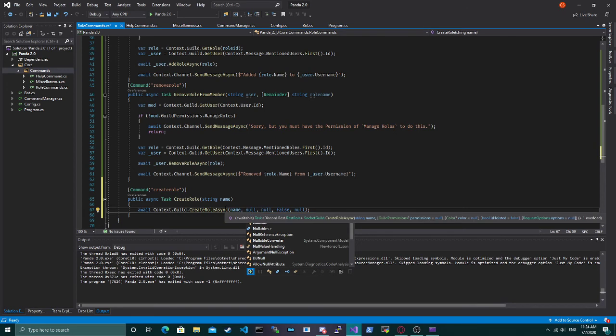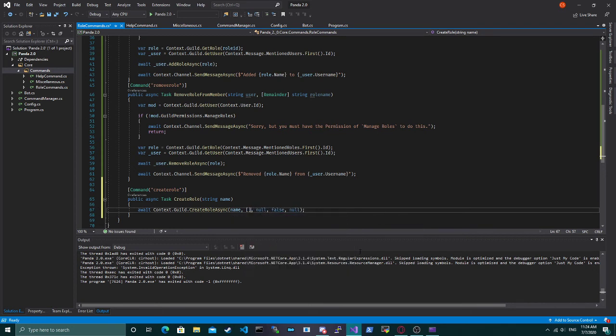The first argument is a string name, right? Then the next one is actually an array of guild permissions. So how you would do this is you do guild permissions, and then you would just add, let's say I want to give it administrator.